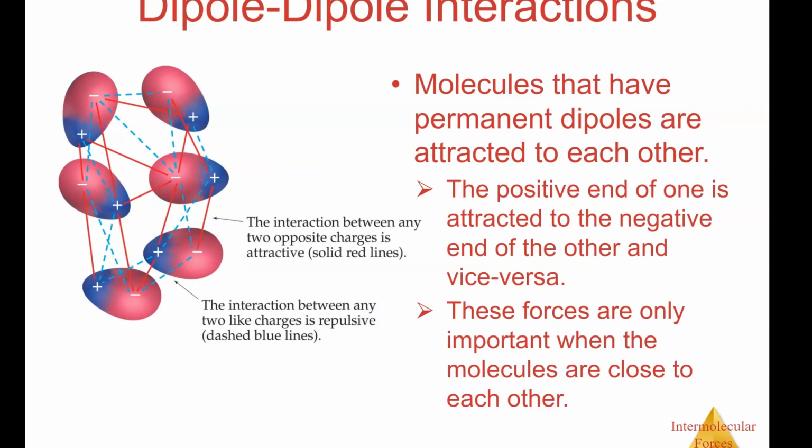All right, so let's start with dipole-dipole interaction. So you have to have a dipole within the compound in order for this to happen. And if it's a dipole, that means there's a polar bond, right? And the polar bond causes partial charges. Remember we talked about the partial positive to one side and partial negative to the other. And of course, when that happens, you're going to have attractive forces between the positive and the negative, right? And molecules that have these permanent dipoles are attracted to each other, and these are almost as strong as the H bonding.